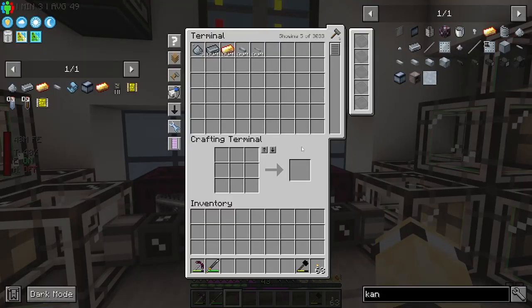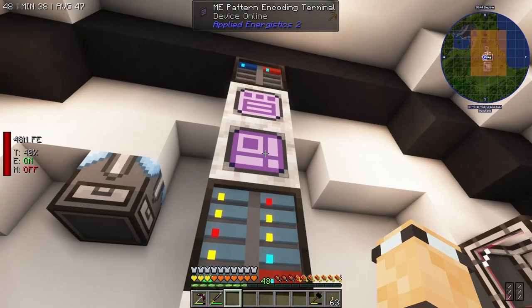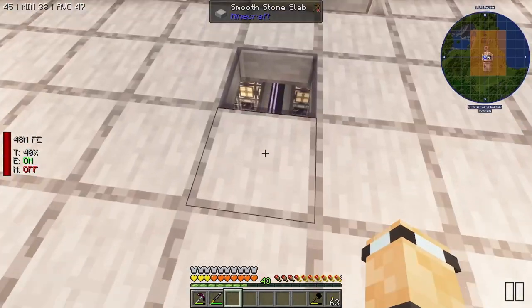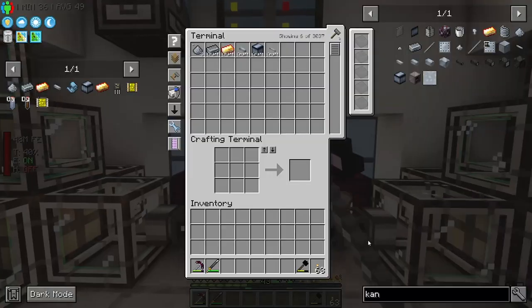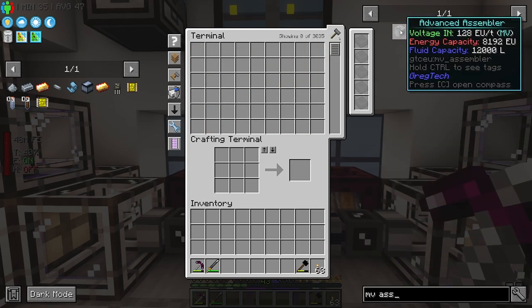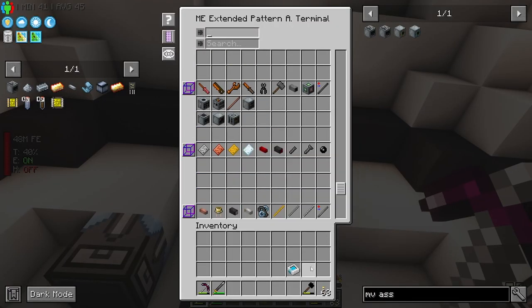Oh no, we haven't made the MV assembler yet. I didn't set the recipe though, otherwise it would show up here when I'm looking for can. So we will do one of those, and we'll set that up in here. And then we need MV assembler. This one. So again, stick that in chemical reactor. Okay, so I haven't set this one up yet. Nope. Cool.